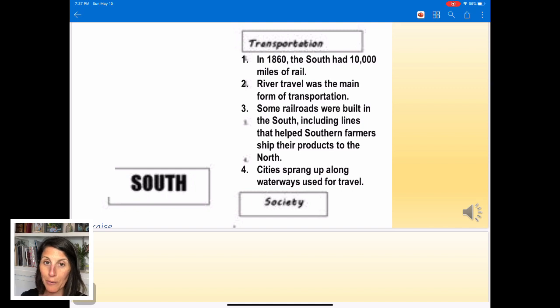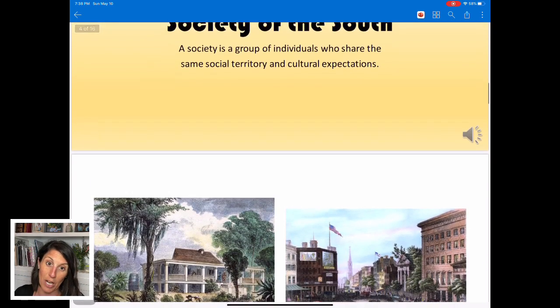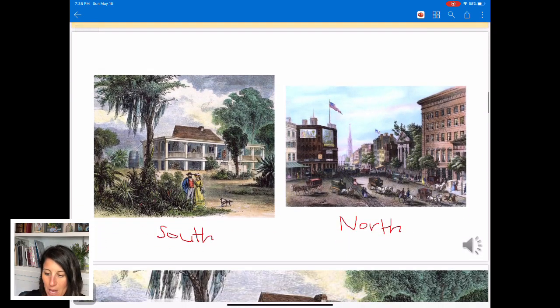And where railroads were built, it was around Richmond, Virginia, where there was a bit of a factory system and textile mills. Cities, of course, sprang up along riverways, like we looked at with the Native Americans. They would settle by rivers and lakes for the same sort of reason. Sometimes water also provided power. So just like cities springing up along waterways, eventually you're going to see cities spring up along the railroads as well.